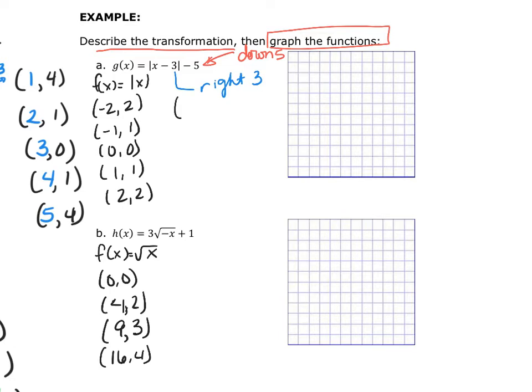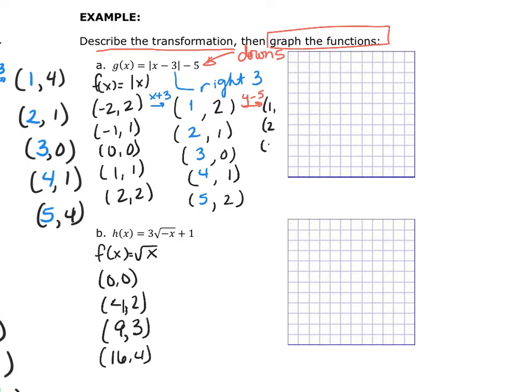Now in terms of the points, so it's right 3, so I'm going to add 3 to all of those values for the x's. So it is going to be x plus 3 for all of the x's. The 2, the 1, the 0, the 1, and the 2 all remain the same. So right 3 means that this is going to go to 1, this is going to go to 2, 3, 4, and 5. And then the y minus 5 means that my x's are all stable, so the 1, the 2, the 3, the 4, and the 5 are not changing. And then what is changing is the y values. So down 5, so that goes to -3, that goes to -4, -5, -4, and then -3.